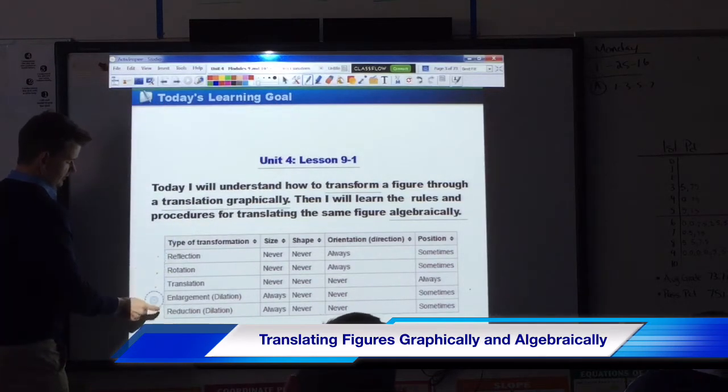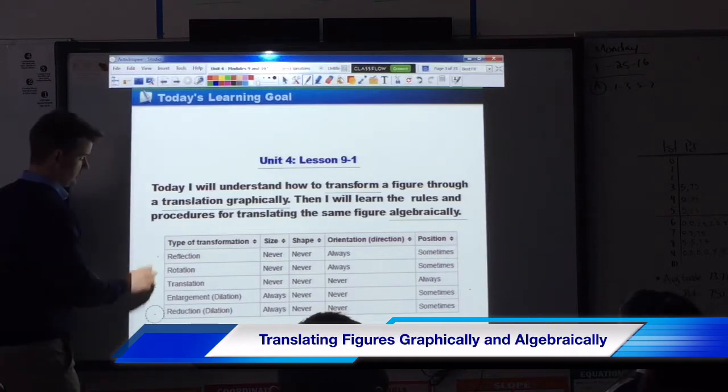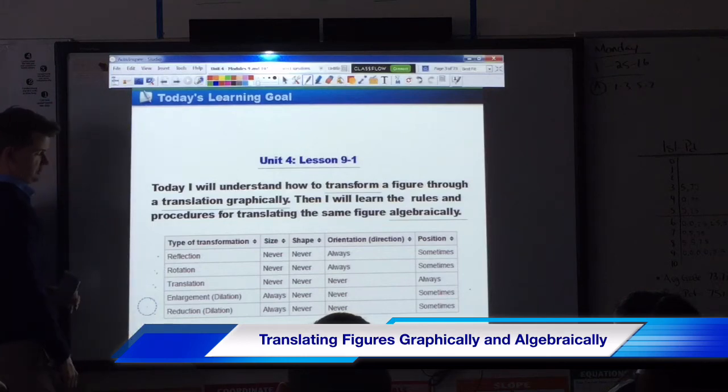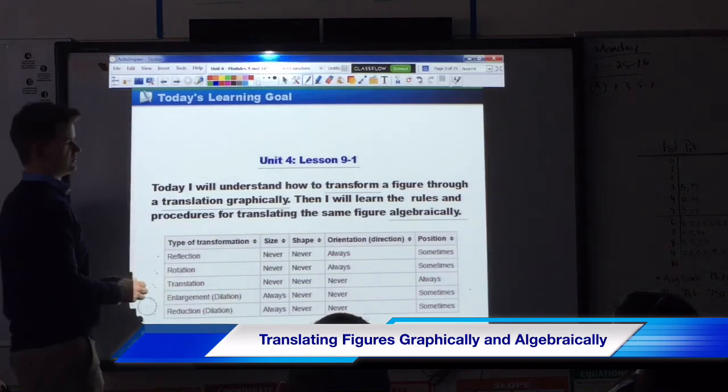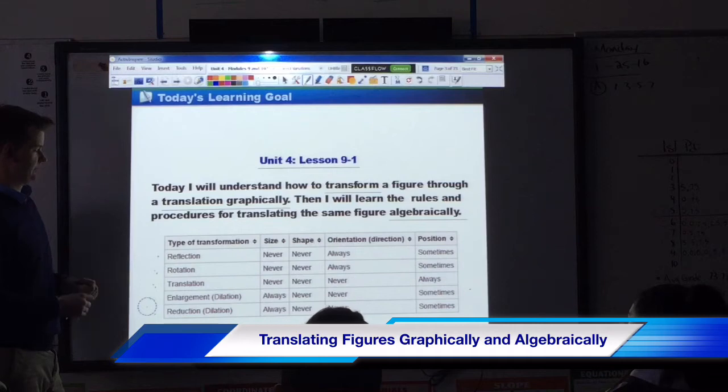These are the 5 sets of changes that happen to every transformation that we're going to be dealing with in this module. We're going to be dealing with a reflection, a rotation, a translation, and 2 types of dilations, an enlargement and a reduction. You're going to see this strip on every single set of notes you get from me and every single intro slide because it is that important.